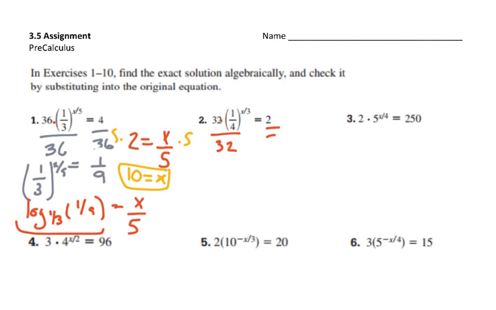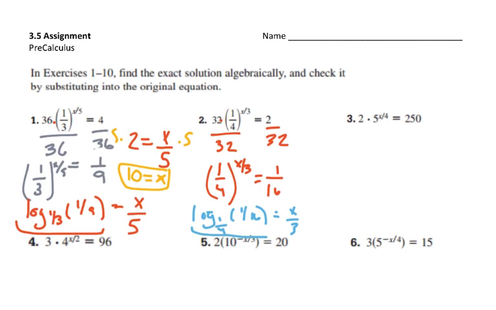Alright. Okay, so moving on, it's almost the same exact problem, so let's go ahead and divide by the number that's out front, in this case 32. So 1/4 with an x over 3 as the power is going to equal 2 over 32, which is technically 1/16. And then if we take this exponential and write it in log format, we're going to have log base 1/4 of 1/16 equals x over 3. And again, that becomes a decimal. And how awesome is that? It also is 2, and so 2 is going to equal our x over 3, but we need to multiply by that denominator and get an x equal to 6.